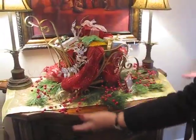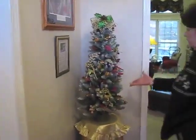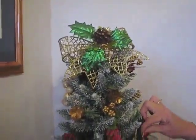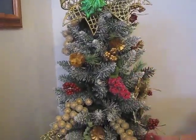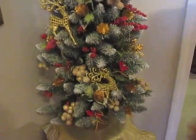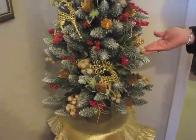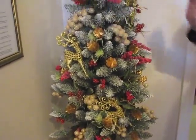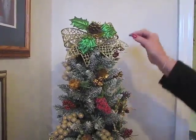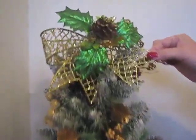And so this is when you come into the house. This little tree right here has no lights on it, but I just thought it would be the cutest in the corner. And I just, again, took ornaments. Amy really helped me with this tree one year. We did it in grapes, and I don't know why we did it. It went with something. But I left the gold and then the red. And then I just love this Dollar Tree topper.